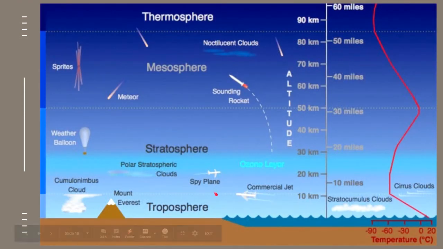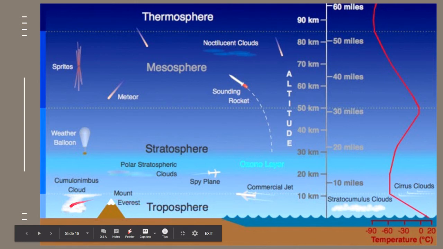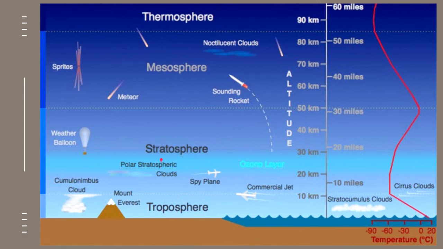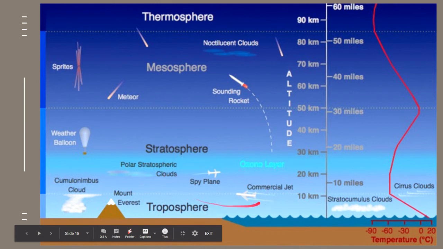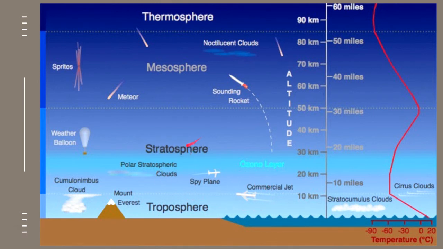These are the different layers of the atmosphere — you've tackled this in grade seven. The layer where we live and breathe oxygen is the troposphere, followed by the ozone layer, which protects us from harmful radiation from the sun and from outer space. Above that is the stratosphere, where planes and jets can fly. Then above the stratosphere is the mesosphere, where most meteors burn up. Right above that is the thermosphere, the outermost region of the atmosphere, which separates us from the exosphere — which is already part of outer space.